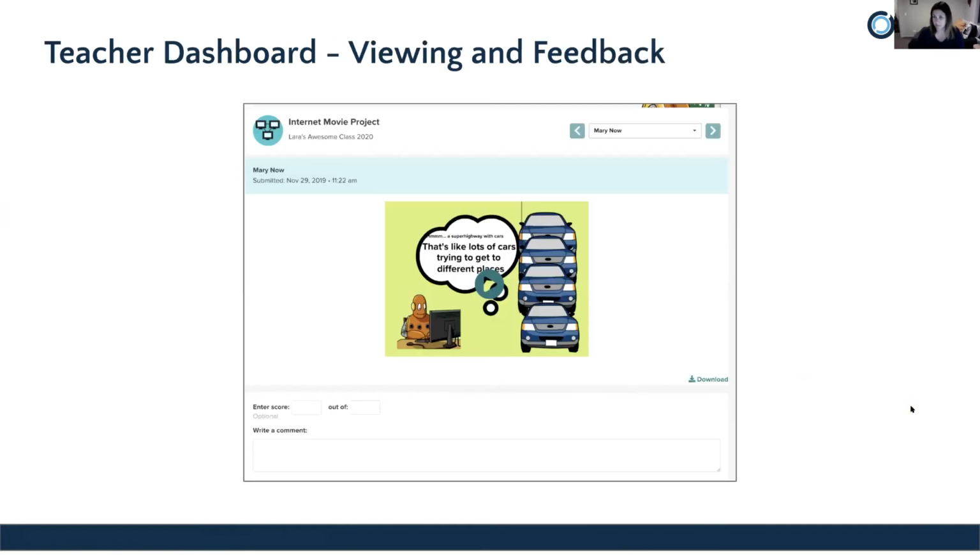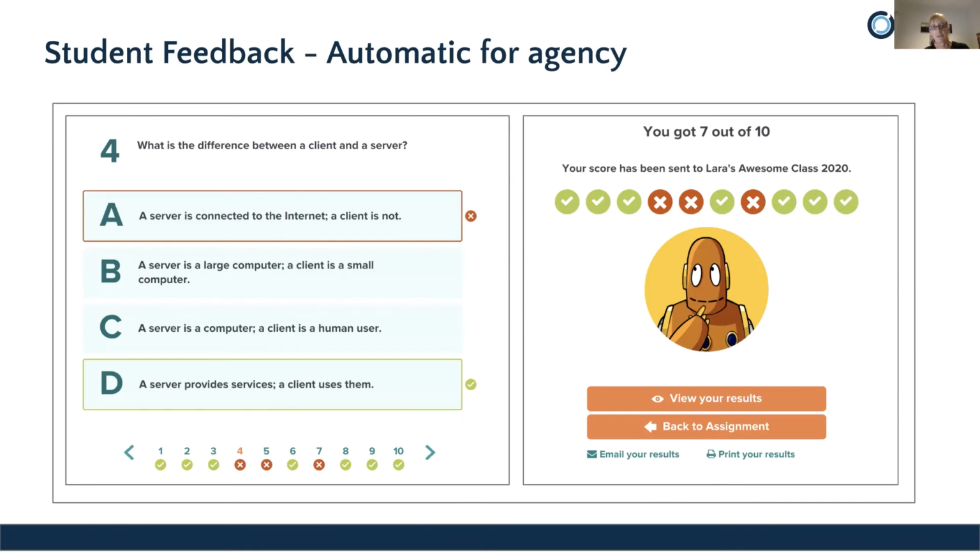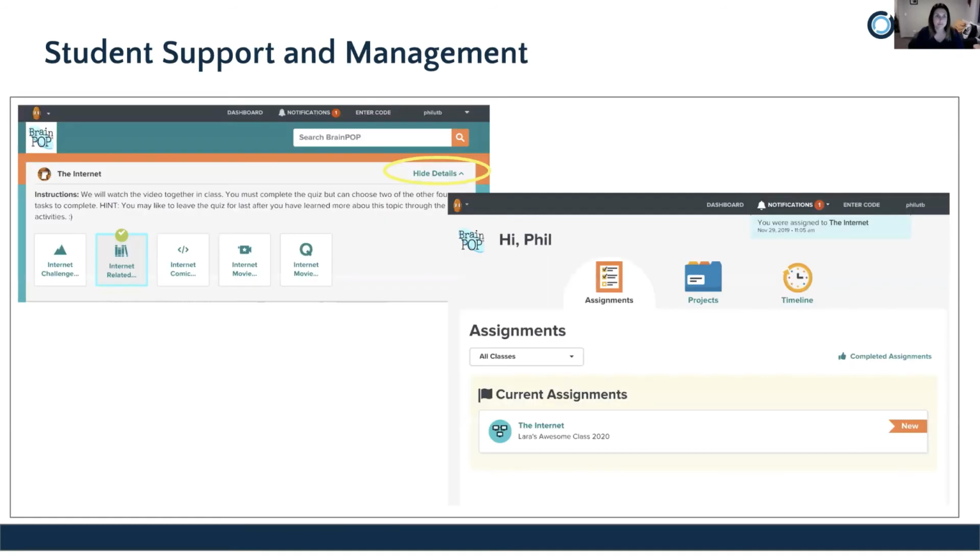Actually, Lara, sorry, with the quiz, one thing I really loved about that was that this student's got the answer wrong, and it shows that it's wrong, but they actually get another opportunity to choose the correct answer before they move on. So it doesn't just say, oh, no, you got it wrong, bad luck, move on. It actually says, no, that's wrong, have another think, give it another go, which I think is a fantastic way of getting students to think about their learning as well. Yeah, I think that's in the review option, isn't it? So that's the difference between review and graded. Yeah. Just depending on if it's something you want to use for assessment or if it's just for student learning and being able to track themselves.